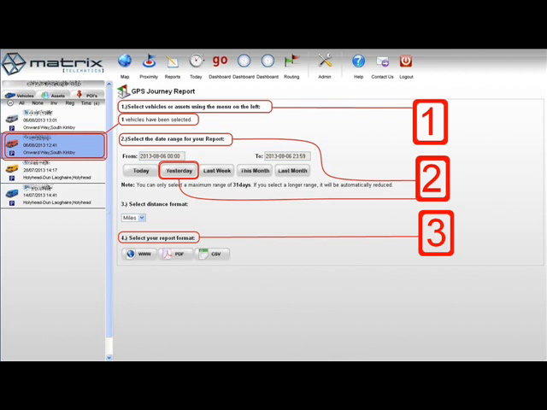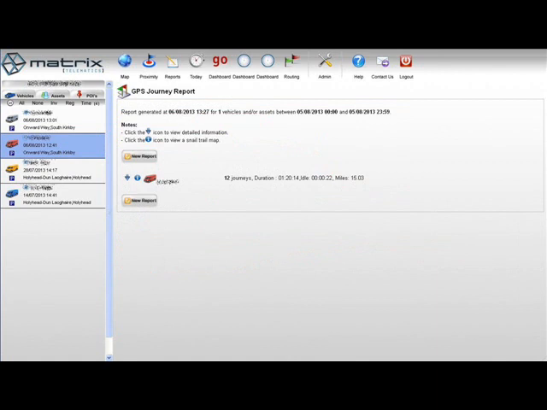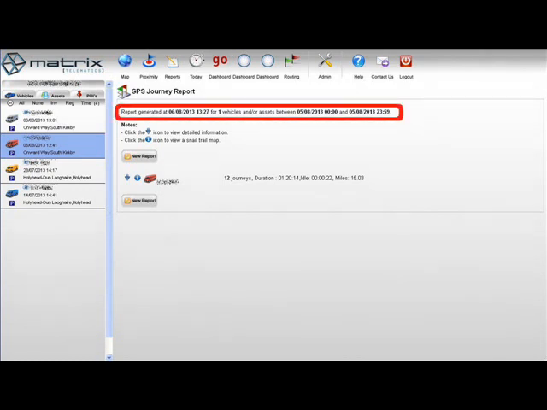We can display it straight onto the computer screen inside our web browsers. We can download it as a PDF, or we can download it as a CSV file if we need to manipulate the data in a spreadsheet later on. We'll just display it straight onto the computer screen for now. So, this is where we can view the report that we've just generated. And this information confirms that we've generated a report for yesterday, the 5th.